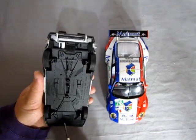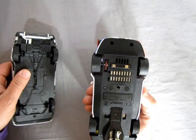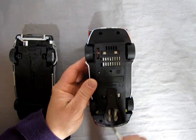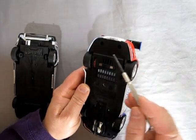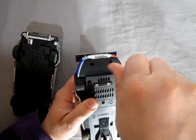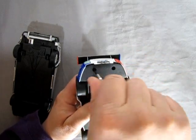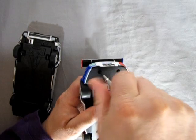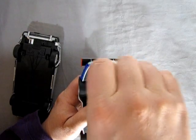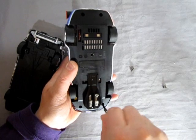You can see there's three screws mounting this car together, but then on the slot car here there's four, and the locations are quite different. So we've got two up front here and two back here. They're also tunneled quite a bit, so the screws are pretty far down in here. I'm not sure if the die-cast body is going to be able to work. So let's just take the screws out of this. Let's see what we're really up against.